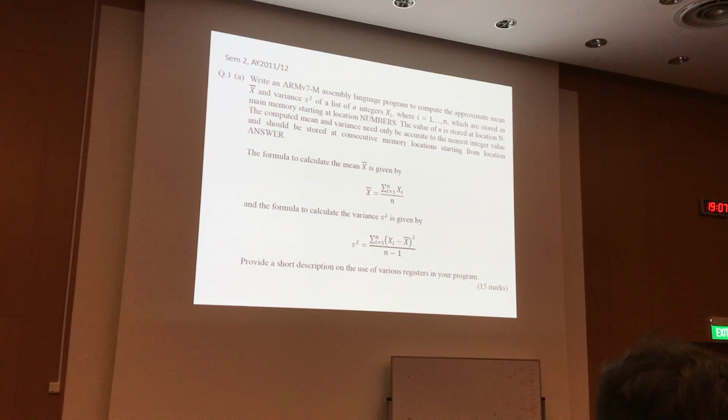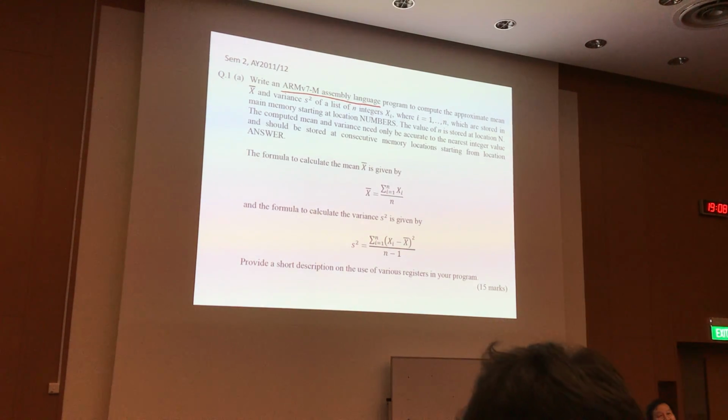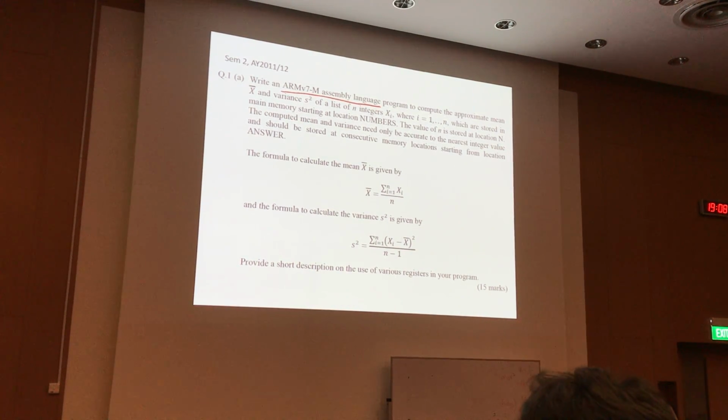So I ask you to write an assembly language program, and this is the one that you should be able to do in 15 minutes or so. Of course, 15 minutes includes reading the question, so you have to learn to read fast as well. Don't spend 15 minutes reading the question and have no time to do it. With practice, you can do it. And there are some simple strategies that I can share with you, but let's read through this first.